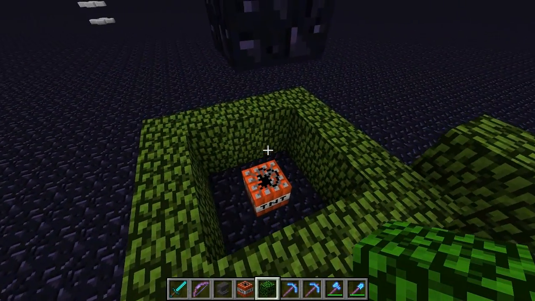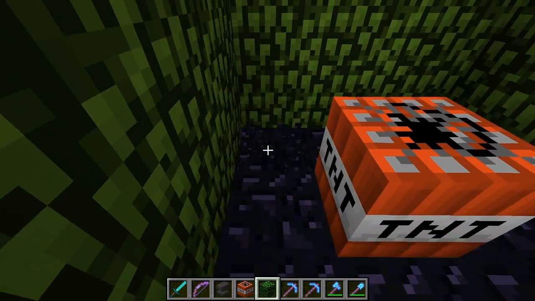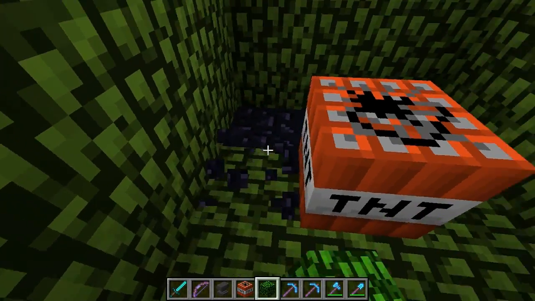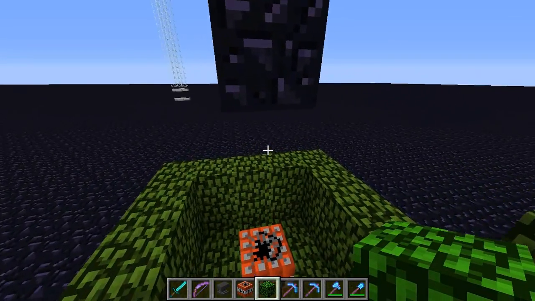Alright, so I'm sure you all know that the blast resistance of leaves is absolutely crappy. And yeah, we're going to switch it up for just a second. I'm even going to repair this with leaves. The reason I'm doing this is just because I forgot to do this in my first video, and it's pretty helpful to know. So if there's a piece of TNT going off, you can actually cushion the blow.